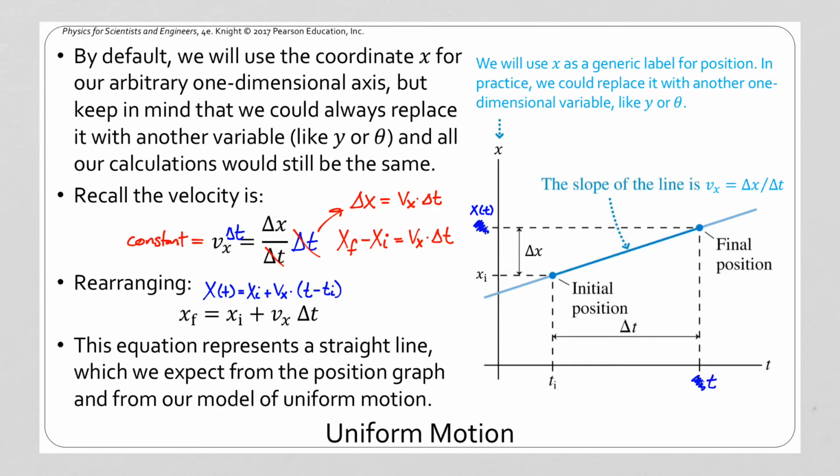And in this situation, what I've done is I've broken up delta t into t minus t initial. So t would be some arbitrary final time minus t initial. This would be our starting point in time and our starting point in space. We'd need to know when we are at some location, and then we could use this equation to figure out where we would be at any future or indeed any past point in time.